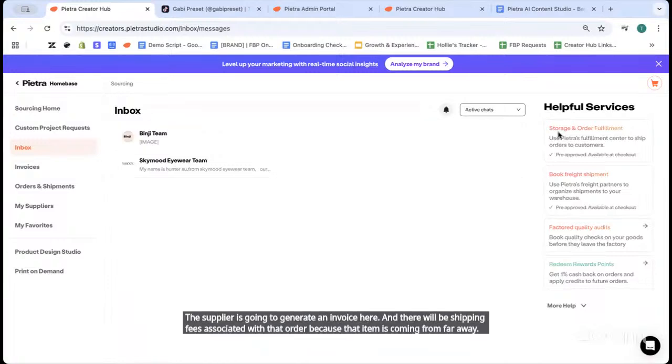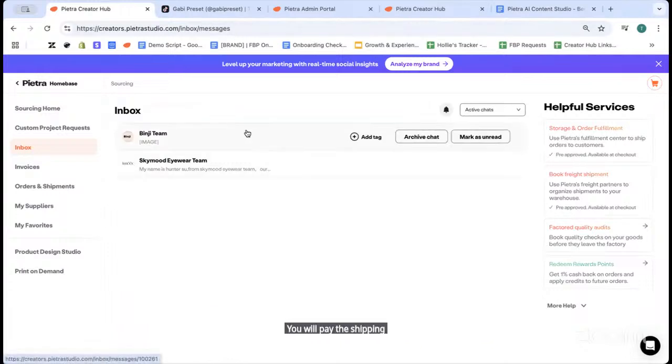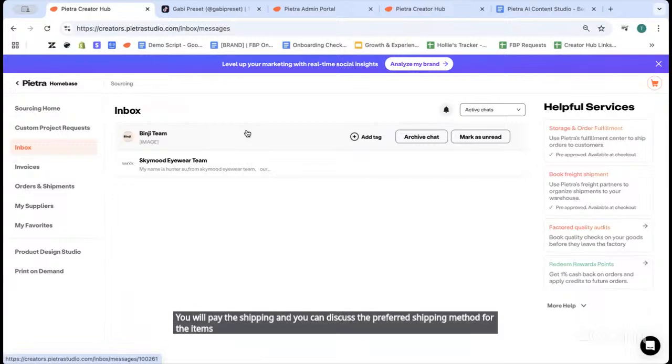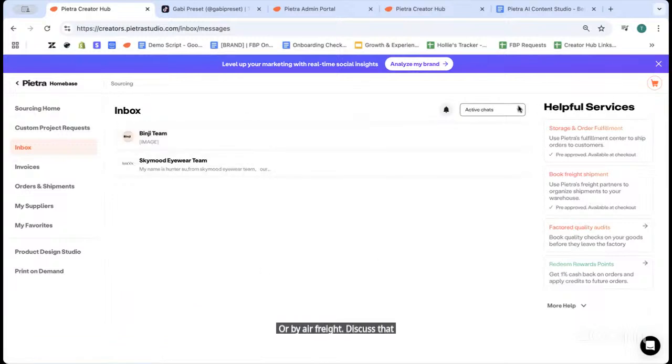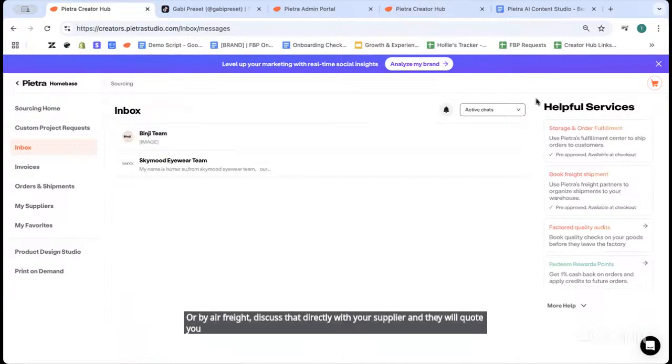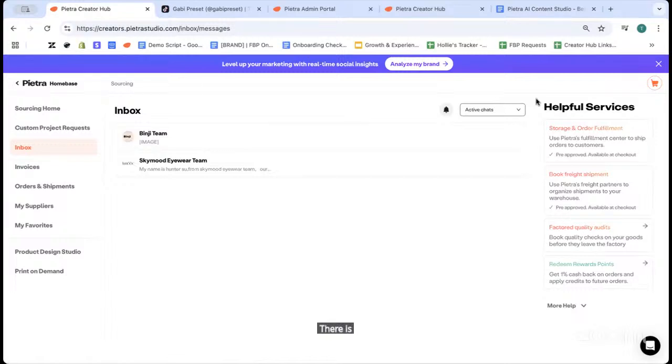You will pay the shipping, and you can discuss the preferred shipping method for the items, whether you want it to be shipped by boat or by air freight. Discuss that directly with your supplier, and they will quote you how much the shipping will cost. There is sales tax, and then there is a small order processing fee that Pietra will take.